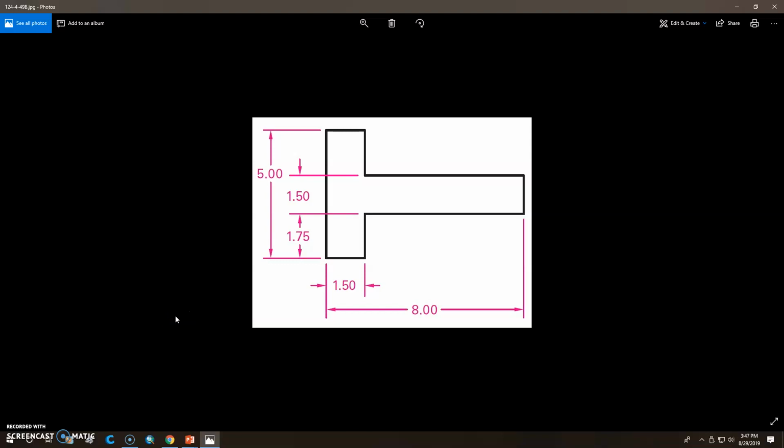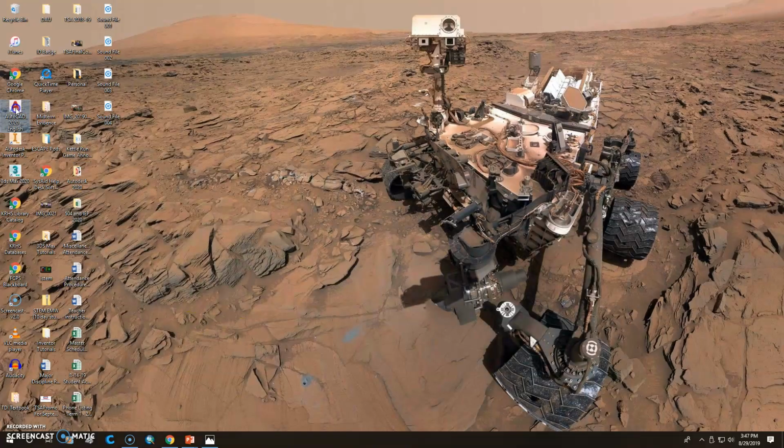Alright, so we're going to test the waters of the new AutoCAD 2020 to see how this thing shakes out here a little bit. So this is what we're going to end up drawing. I'll refer back to that every once in a while. But I'm going to go ahead and click on the AutoCAD 2020 English and get that opened up.